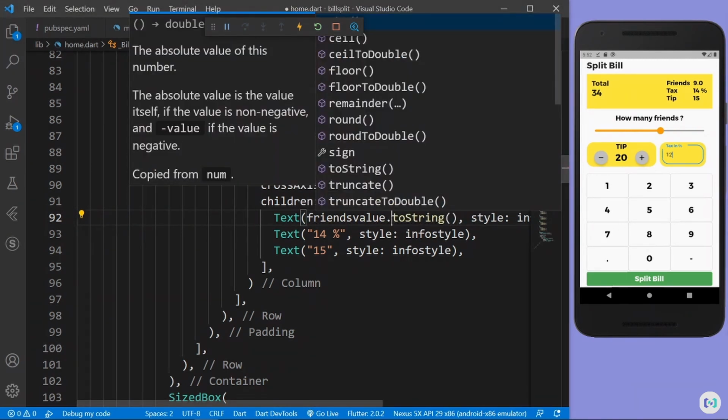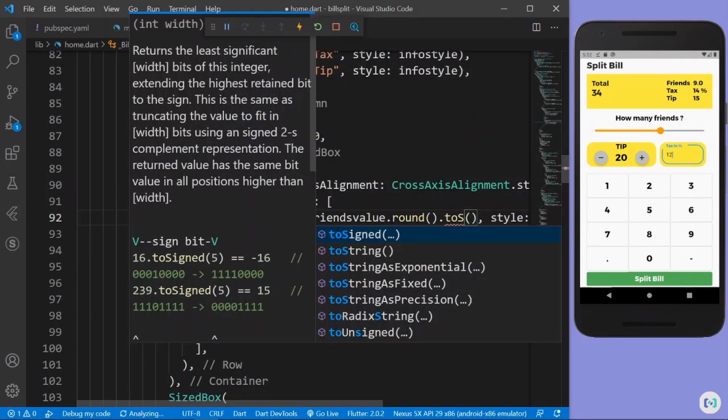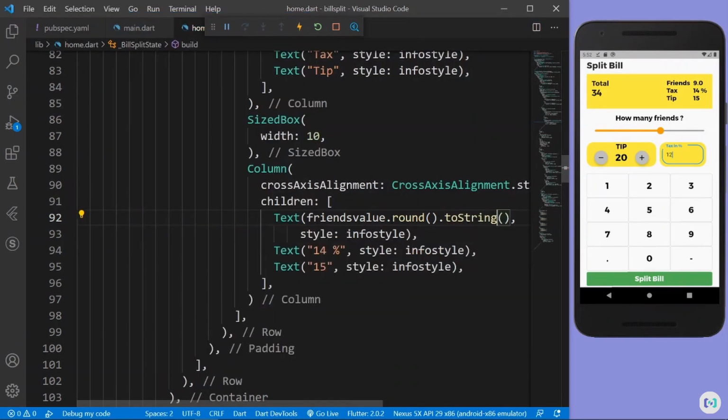So to convert a double into an int in Flutter or Dart, you should actually round the double, and then you can just say dot toString to put it back to a string. Now you'll see it's rounded up and it's kind of like an integer now. The double is an integer now. See, this looks pretty beautiful. Okay, I have 6, 7, 8, 9. I can slide through the whole slider.